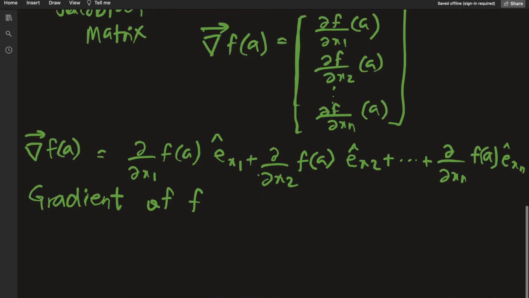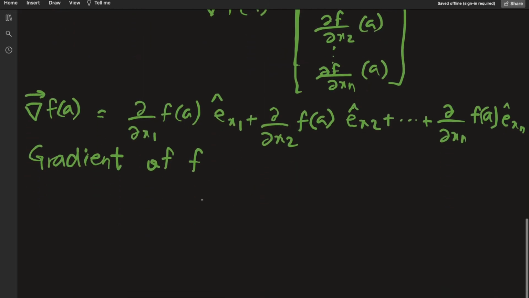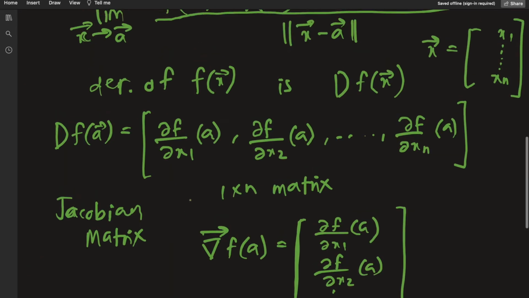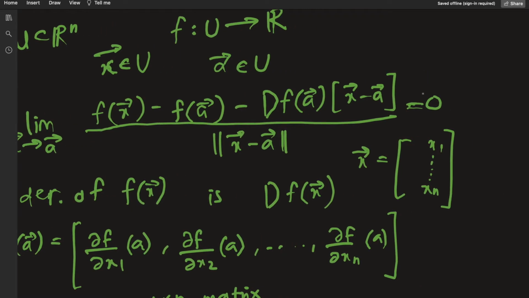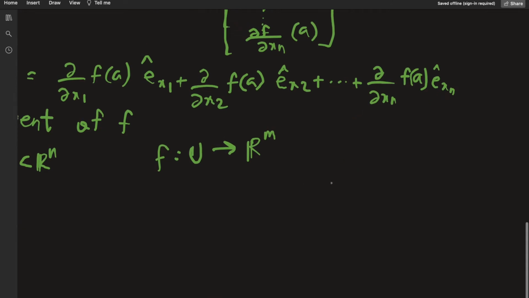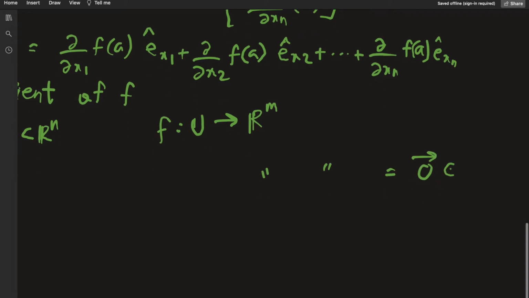And now, what if we had a vector field? So what if we have f which goes from U, where U is a subset of Rn, as I stated before, but instead of R, it maps to Rm. What do we do now? Well, the definition still stays the same, except now you'll have a zero vector. So we'll have the same definition as above, but it will equal the zero vector, which belongs to Rm, because that's what it's mapping to, right?